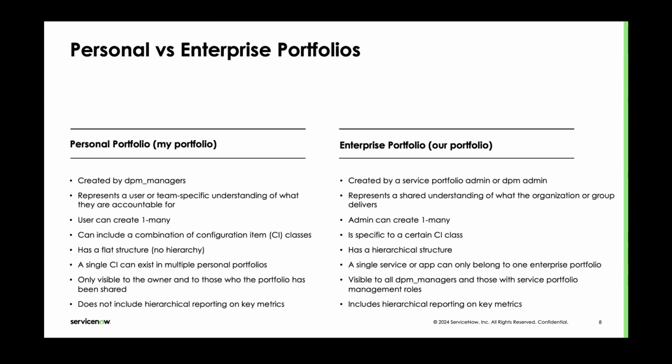And then the other aspect of enterprise portfolios, which is a really cool feature, is our reporting. You can map a set of key metrics to a portfolio, and you can view the breakdown of those metrics throughout the entire portfolio. So you can identify your low performing services or apps, as well, of course, as your high performing, and it can help you make portfolio rationalization decisions.